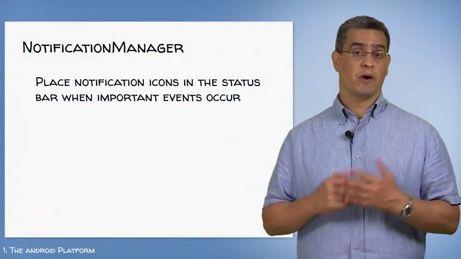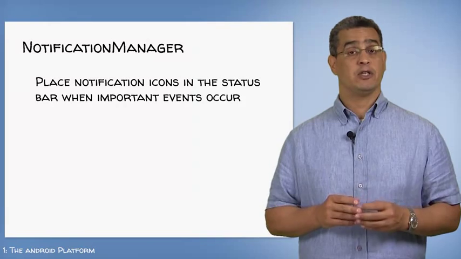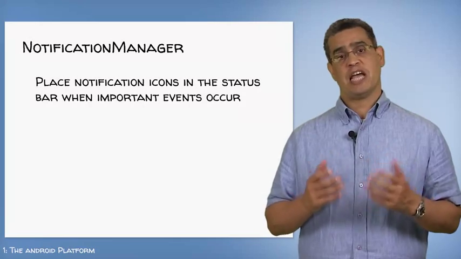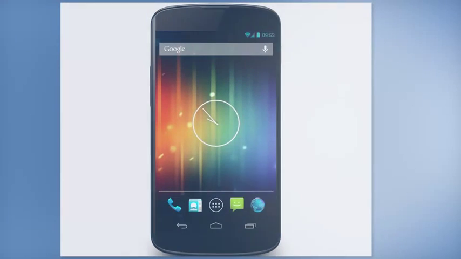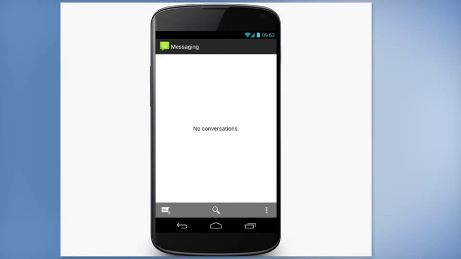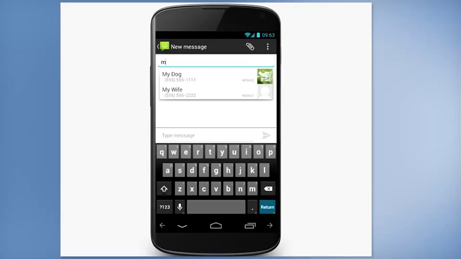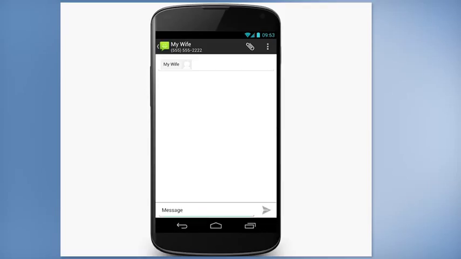The last application framework component I'll talk about today is the Notification Manager. The Notification Manager allows applications to place information in the notification bar. For example, to let users know that certain events have occurred. For example, suppose I want to send my wife an MMS message. And let's suppose that right at this minute, she's writing an email or making a phone call or whatever. So although she probably wants to know that I've sent her an MMS message, she might not want that to disrupt her right now. Well, Android handles this with a Notification Manager.